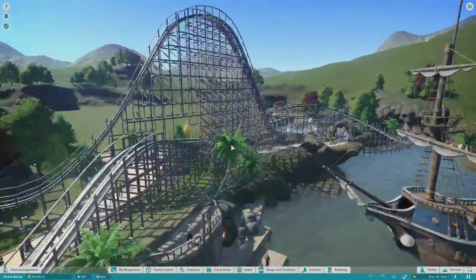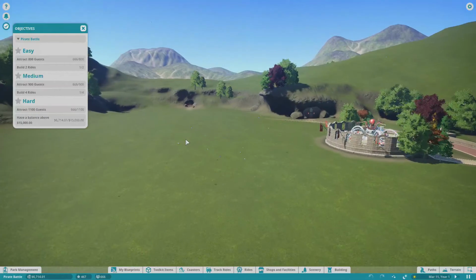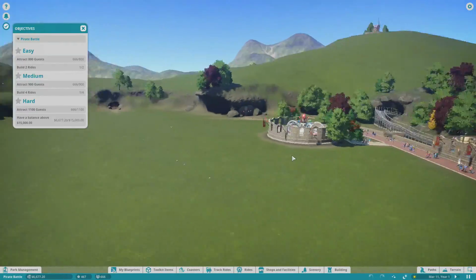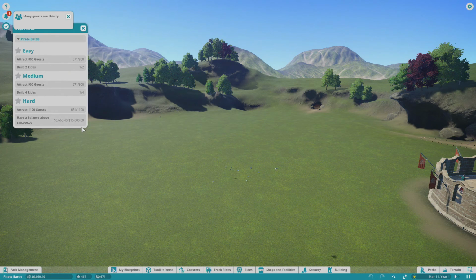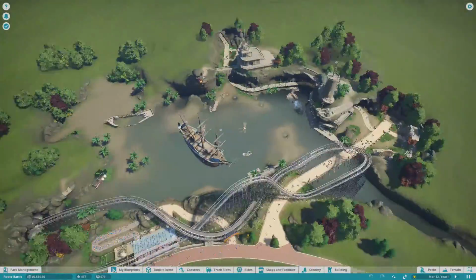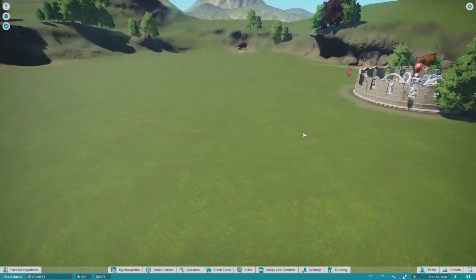But anyways, how long are we into this? We're 5 minutes into this and we haven't even placed a single ride or checked the objectives. As you can see, we need to attract 800 guests, build four rides altogether, attract 1,000 people together, and have a balance over 15k. So, to get started right into this, I think what I'm going to do, actually, I think this is where I mostly did most of my stuff on the original one.